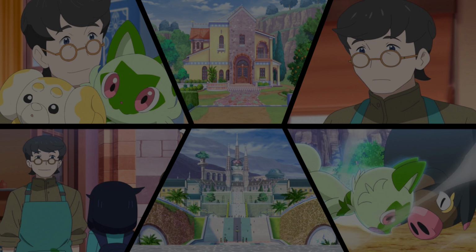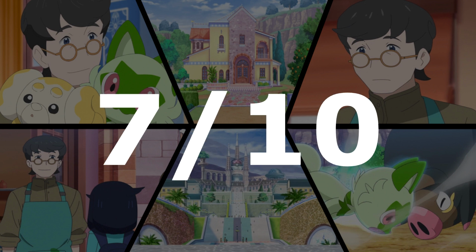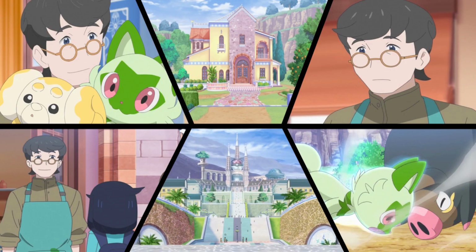So I think the rating I'm going to give this episode is a 7 out of 10. Nothing major happened, but it was still a pretty good episode. I mean, we got the introduction of Liko's dad, Alex, and a Fido, but that's basically about it. I think that's where I'm going to end this episode off.